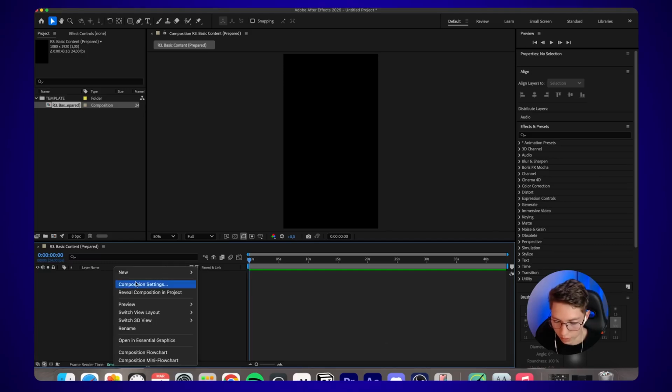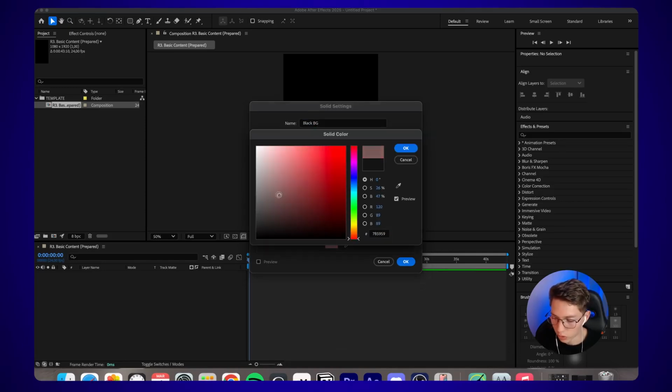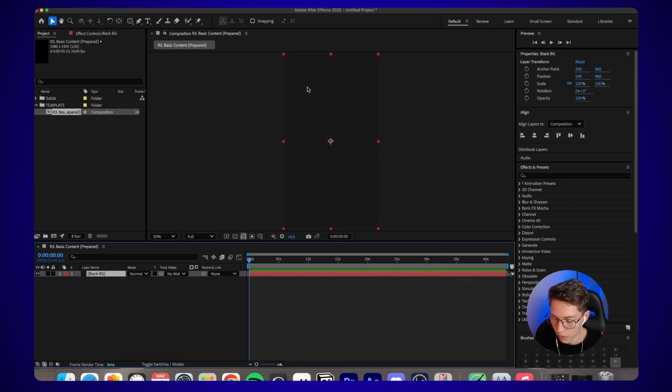Now, one thing that I'm going to create just to show you guys is a new element. So I just right click here, new solid, okay? And this is how we create a background. So actually it's going to be a black background, okay? You just name it and it's 1080 by 1920. We choose the color, we can choose whatever color we want here. I'm going to show you how to change it in just a second, but let me click OK here and OK here. Perfect. So we have a background now. We just created our first background here for the template.